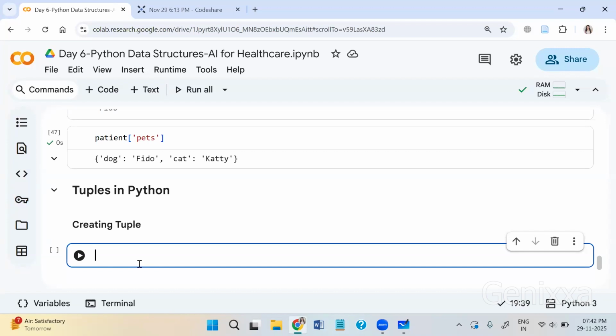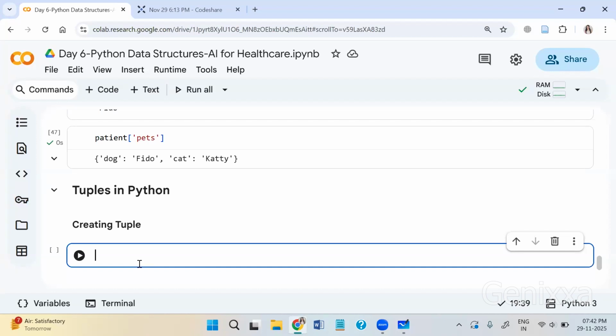So when you may need them, for example, list you may need when there is a possibility to update it later. Like you need to keep a possibility that if there are any mistakes, I can change it later on. But in the current case for the tuples, this is for the final version of your data, after which you don't want anyone to change anything in it.